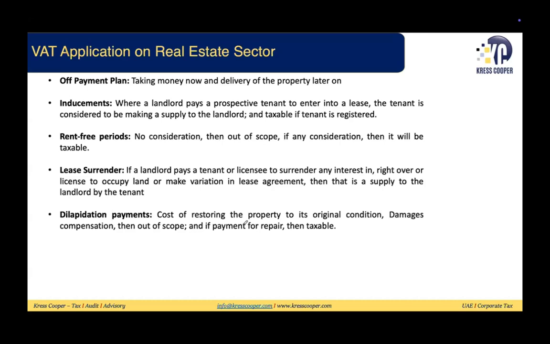Dilapidation payments, cost of restoring the property. This cost of restoring the property is written in the guide. If this cost is in the form of compensation of damages, it will be considered out of scope. And if this cost is for the repair and maintenance you are charging to the tenant, then it will be considered taxable supply. It will be subject to tax.